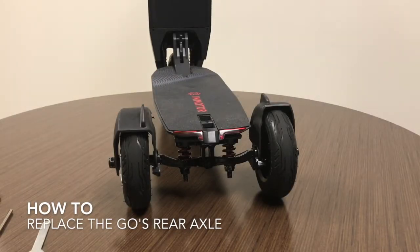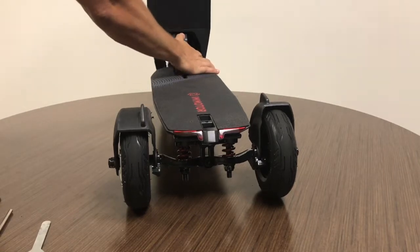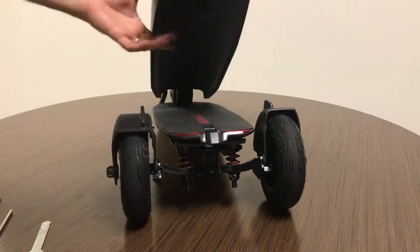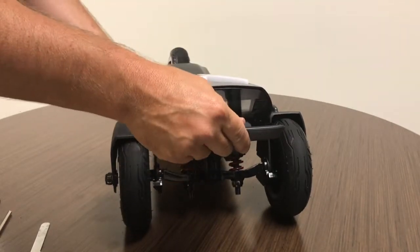This is a video on how to replace the axle. The first thing you're going to do is lower the main body onto the footboard as if you were folding it into standby. Latch it into place.